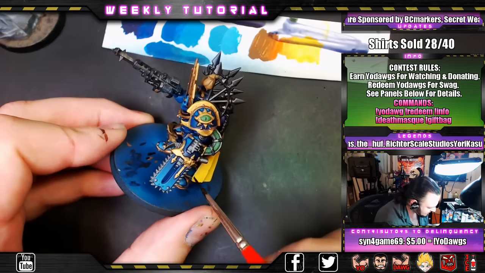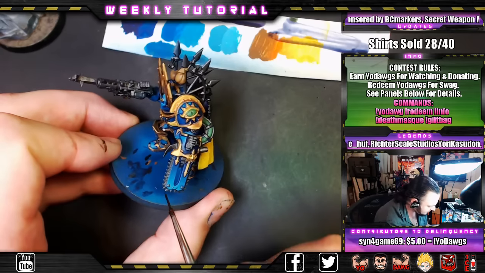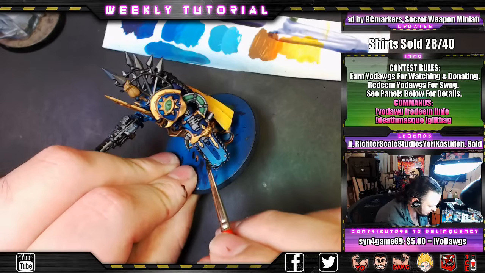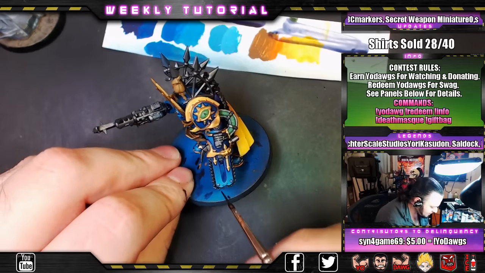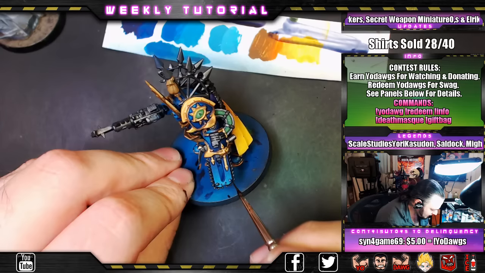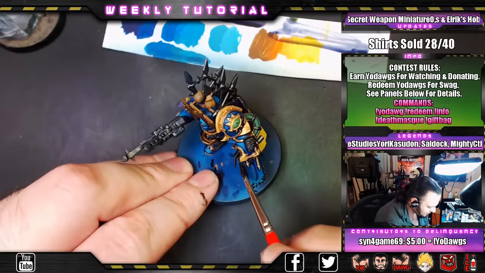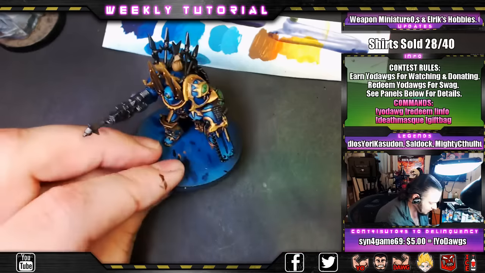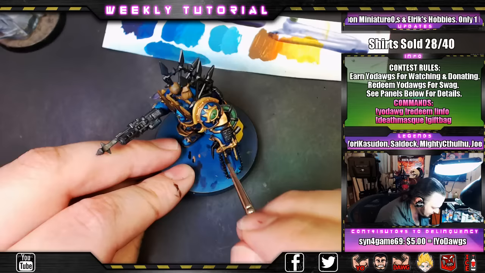All right, let's get this Nuln Oil on this black metal right here. Darken it up a bit. Stain it a little bit. Give us some more definition all at once. Just like that. Let's give these nuts a little ring. Just like so. There we go. Okay, now let's focus on this trim rapid fire.